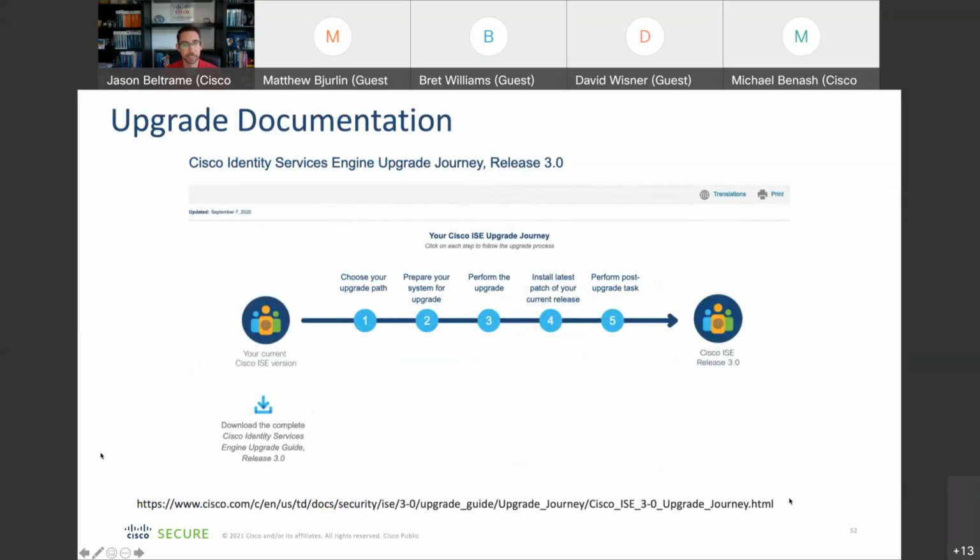This is the upgrade documentation. Like I said, here is the link. You can just go into Google and search ISE Journey Map 3.0. It is an interactive document, so I can click on the various parts of the ISE journey and jump to the appropriate information. So it will tell you what options you have in terms of the upgrade path, how you can check and verify certain things are in place for the upgrade, and what you need to do before and after the upgrade. It will go into the licensing as well, and also some post-upgrade options. So a very good document. The BU spent a lot of time updating or posting this and working on it. So very good information. I definitely push all my customers to that as well.